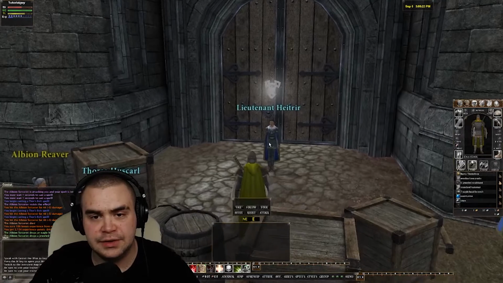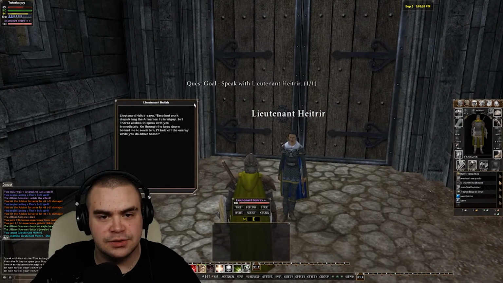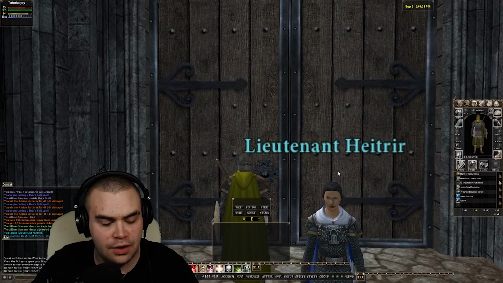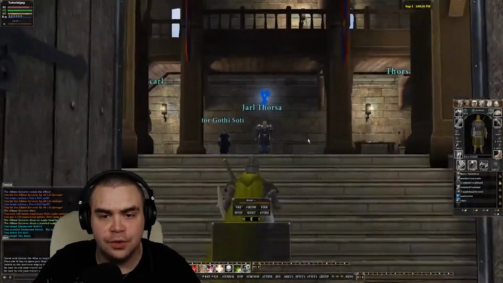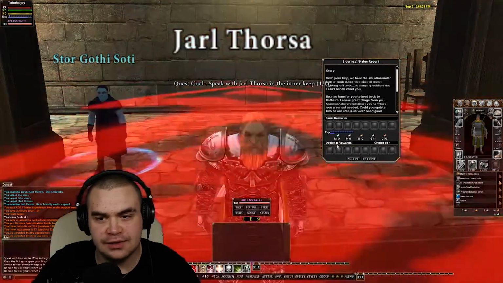Speak with Lieutenant Heitreer. Let's talk to her. Okay, she says excellent work. She says go head inside, just in case you need to know. Speak with Jarl. The Jarl is inside, so that's just east of me. Left click on the door to open it. Look at this dwarf. Look him straight in the eyes and finish the quest.